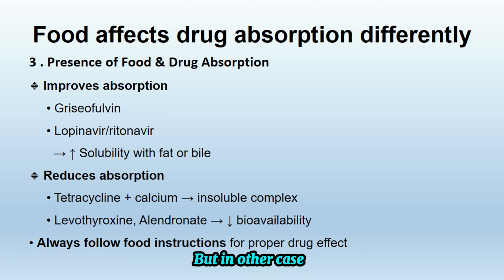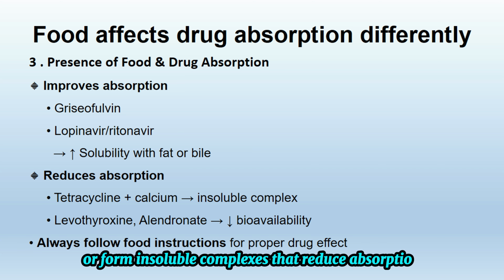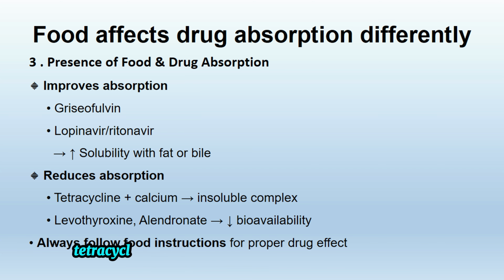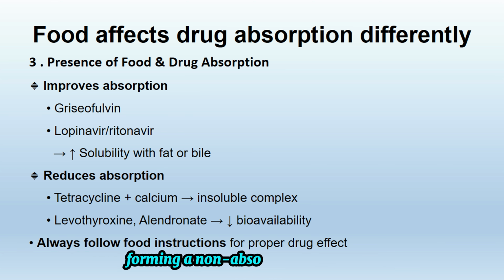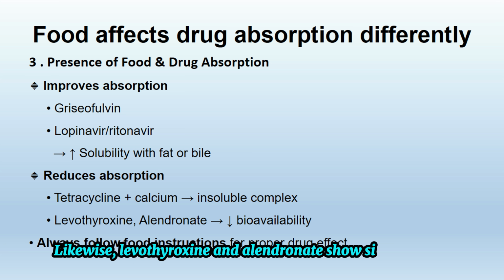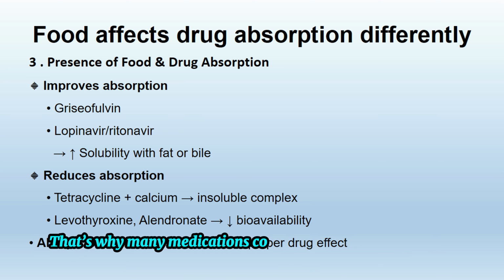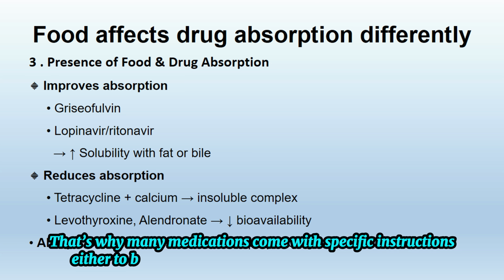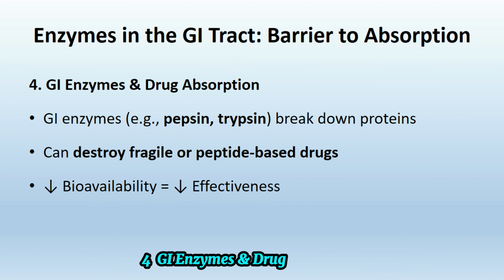But in other cases, food can delay gastric emptying, alter stomach pH, or form insoluble complexes that reduce absorption. For instance, tetracyclines bind with calcium found in milk or dairy products, forming a non-absorbable compound. Likewise, levothyroxine and alendronate show significantly reduced absorption if taken with food. That's why many medications come with specific instructions, either to be taken with food or on an empty stomach, to optimize their effectiveness.